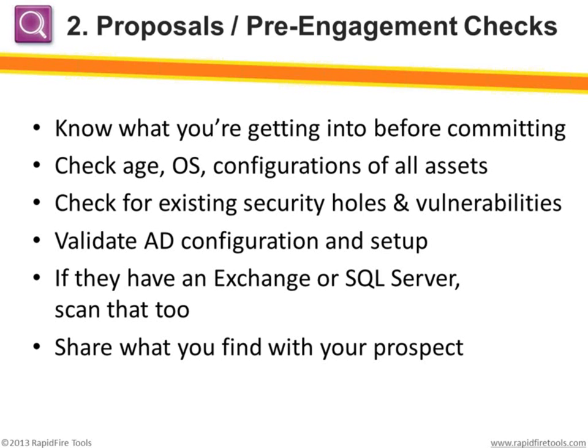You need to know what you're going to be supporting, how many workstations are active on the network, what applications they're running, the makeup of the PCs. Are they new, old? What operating system? How much RAM? Are they all on XP? Because all of this gives you an idea of the types of issues you're likely to encounter and how needy your organization might be. And of course, you need to know how many servers they've got, printers, network devices, because you're going to be supporting all of that.